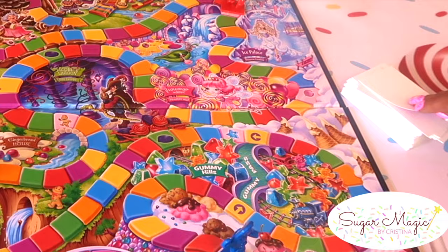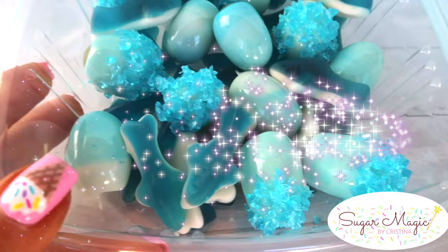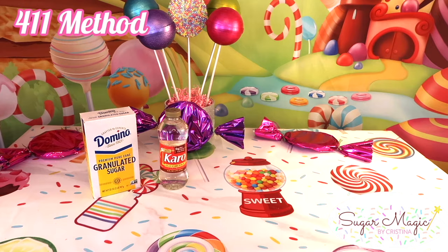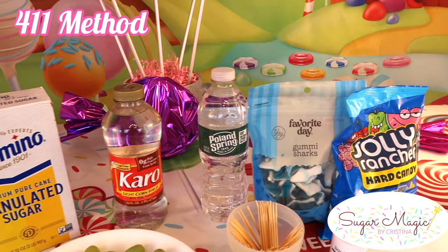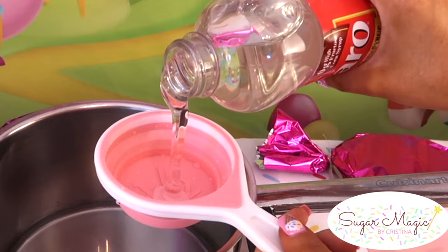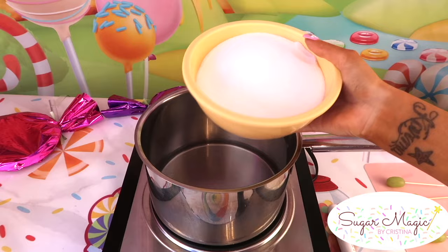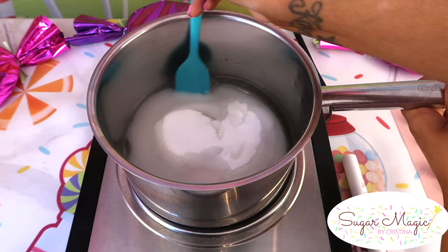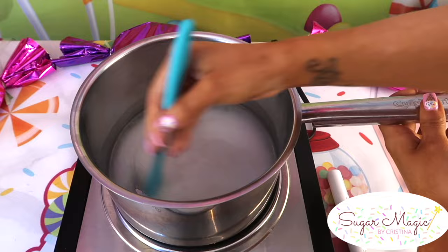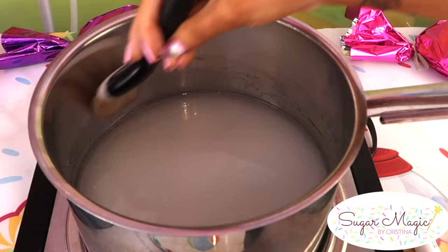The second method we are making is over at Chocolate Mountain. It is called the 4-1-1 method. If you are familiar with candy apples, it is the standard recipe proportions you would use for that, except I cut the recipe in half which works best for the candy grapes — I'll explain why a little later on. With the heat turned off, pour half a cup of water into a deep heavy-bottom pot, along with half a cup of light corn syrup, and last is 2 cups of granulated sugar. Stir to combine all the ingredients — this is the only time we are stirring this at all, so incorporate everything really well before turning on the heat.